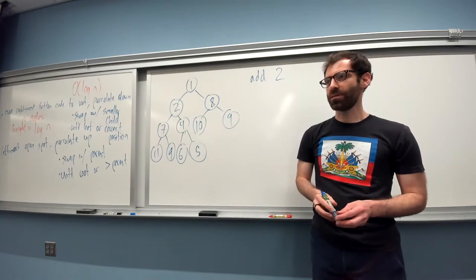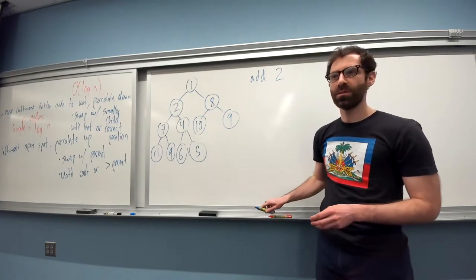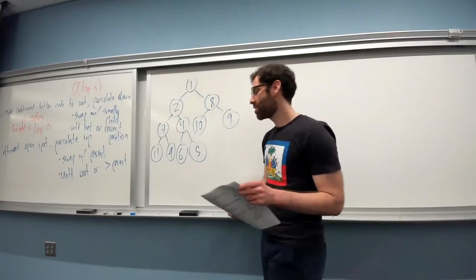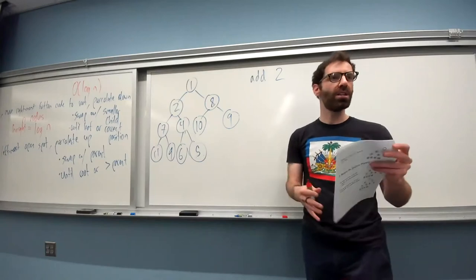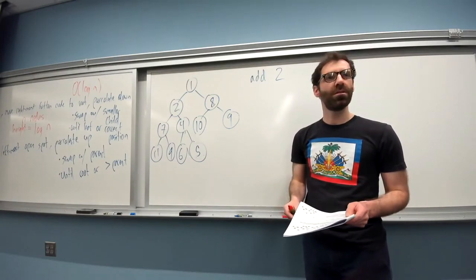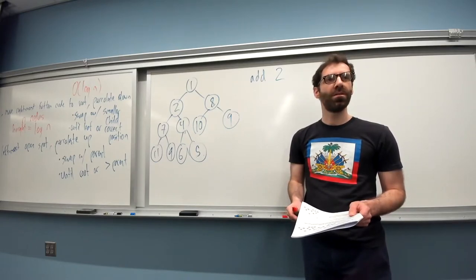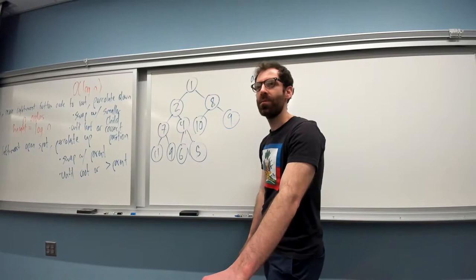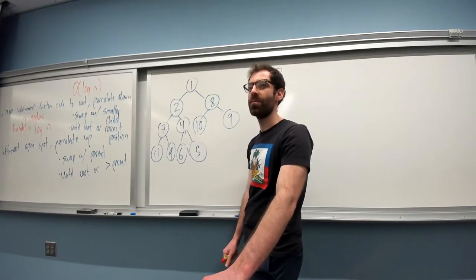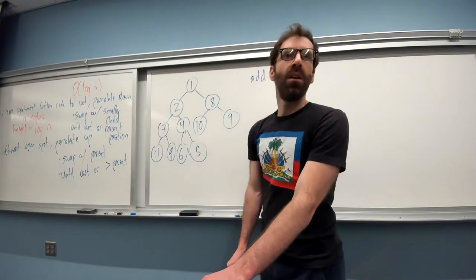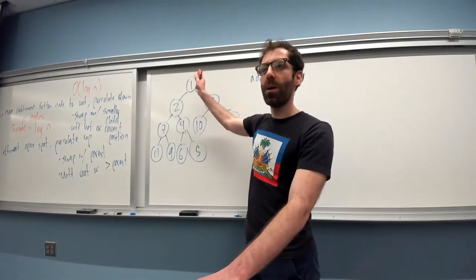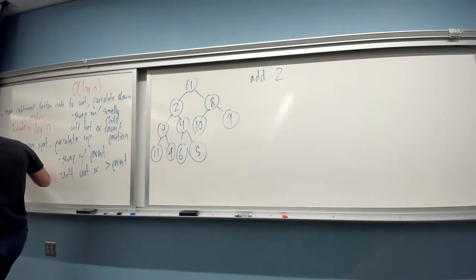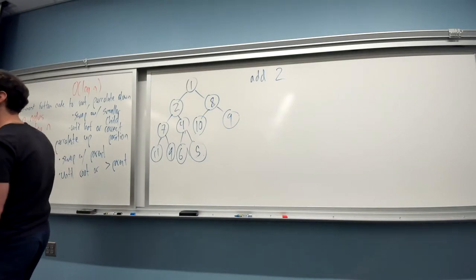Does that make sense? What questions do you have? All right, how about the efficiency of this? In the worst case, how many swaps might we have to do after we add a new node? Paul? Log n. Why log n? The worst case is if you add one to the very bottom, some bottom depth, and then it goes all the way up to the... Yeah, exactly. If we add a new one and we have to swap it all the way up to the root, that's going the full height of the tree, which we know is log n. So that's why our add is also big O log n.